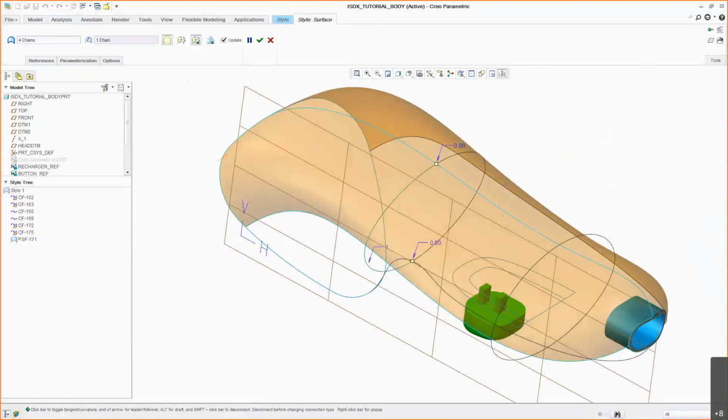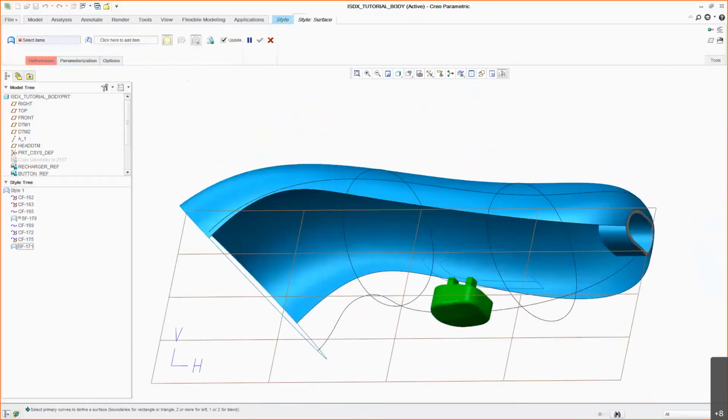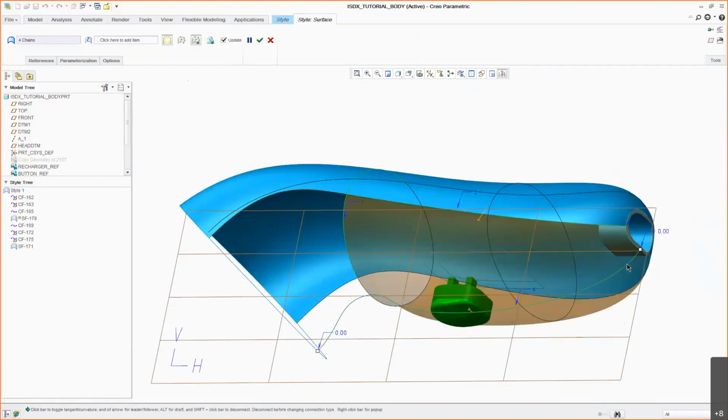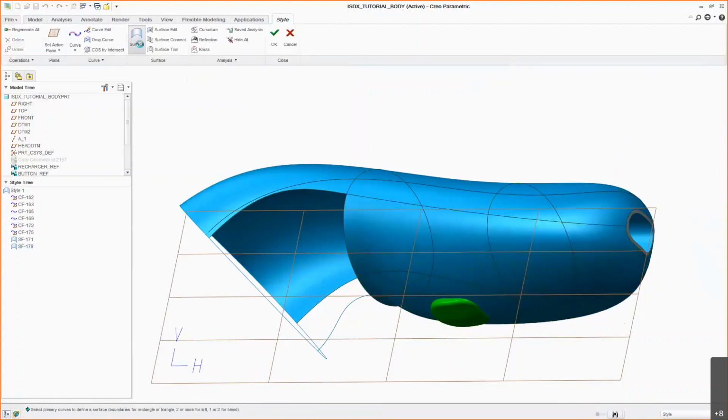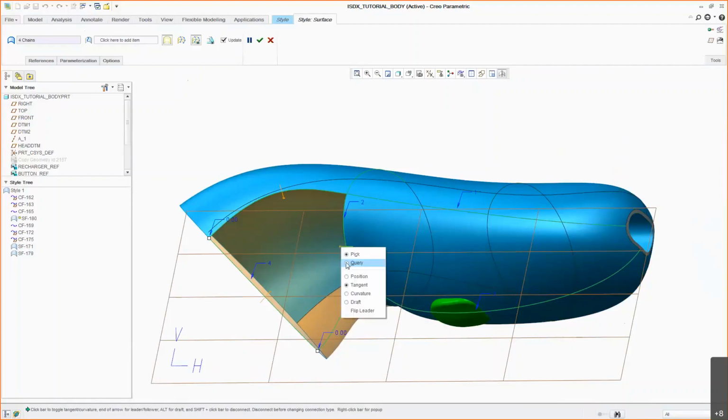Surfaces are very easy to modify. So for example, here, if we want to add a surface to the bottom and we say, I want this curve, and this curve. Well, we didn't include that second control curve, if you noticed, but you can simply go back and add it and it'll pull the surface into it. So it's very simple to do. You notice that curvature continuous along those lines. So here, if you create the surface in the front, you can choose curvature, right? This is going to be our curvature continuous option. So we could have a tangent, but no, we want it to match up with the surface above it.